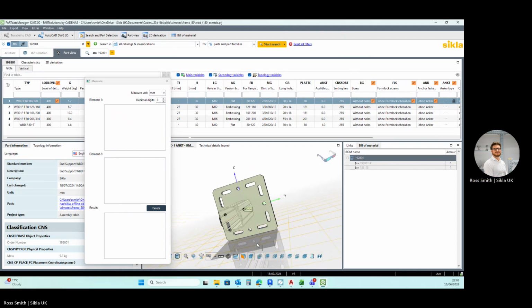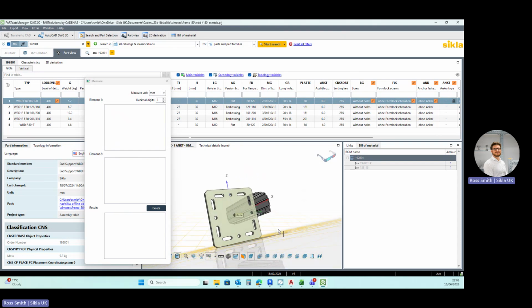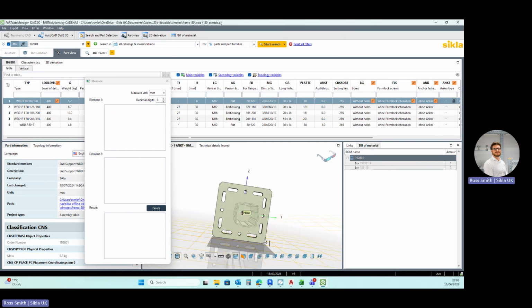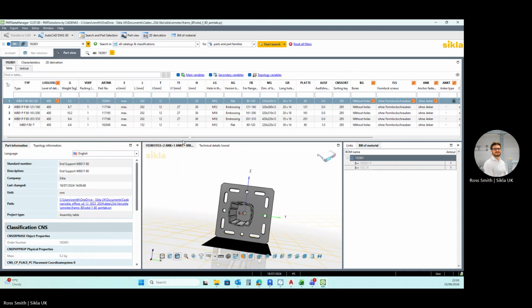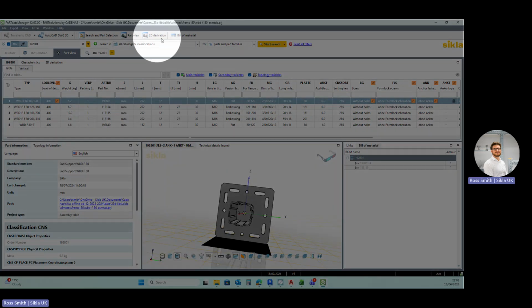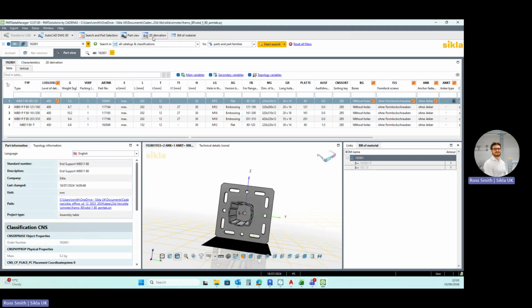We also have the ability to look at this in greater detail if need be, using a 2D derivation of the item.